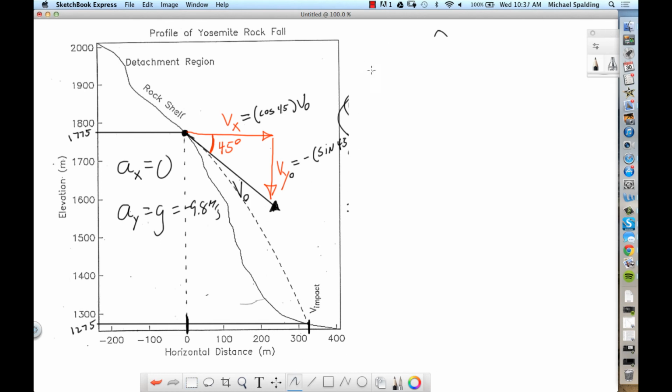Okay, for number 6, look. Number 6 is talking about right here, right? Right here, when the projectile lands. So what does it say? Calculate the velocity of the rock as it strikes the ground. The answer is not 0. I love it when kids say that. When the rock hits the ground, it stops. 0. No.